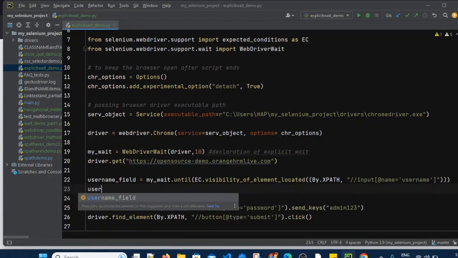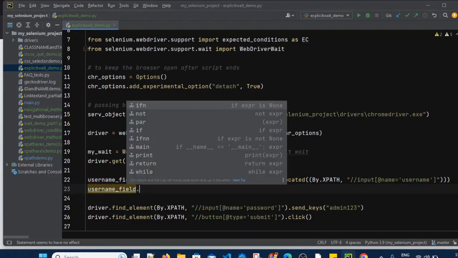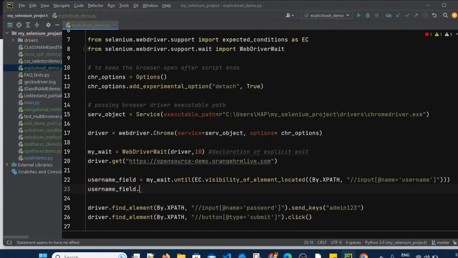So I am just using username underscore field dot click, or we have to send the values, right? So we can use send keys. And we can pass the value of admin.